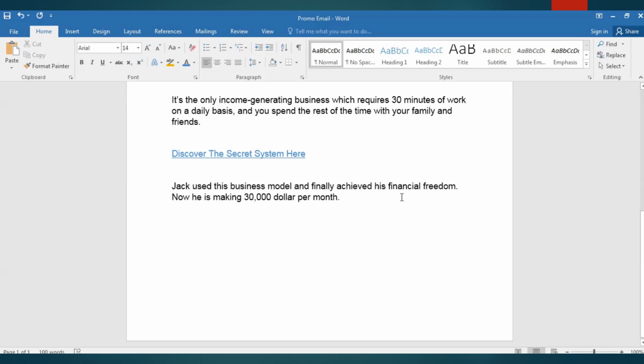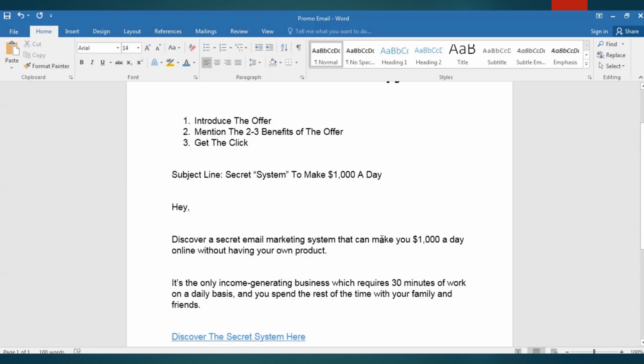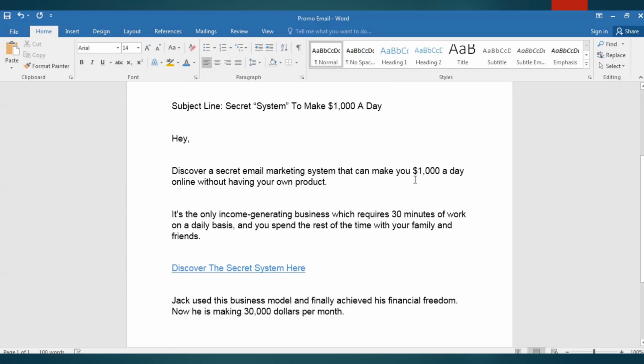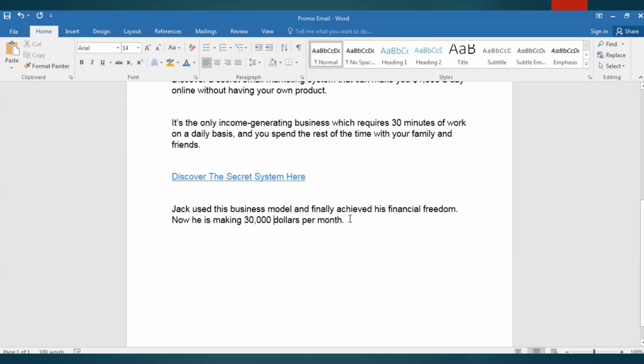The first one, it was his financial freedom, and the next one is now he's making $30,000 per month, of course online. So don't use $sign because already you use $sign here in the subject line and in the first sentences. If you use a lot of $signs, it will trigger the spam filter. Instead of $sign, I used the dollar phrase here.